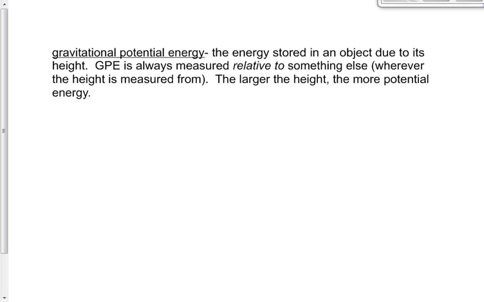Now let's come up with an equation for potential energy. EP, instead of EK, EP, is equal to, what do you think it's dependent upon? What has more potential energy, this pen at the top of the cliff or me at the top of the cliff? Which has more potential to fall? Here's the way you've got to put it: which has more potential to cause a big wave when you hit the water, the pen when I drop it, or me when I drop myself? Me, right? If I had more kinetic energy when I hit the water, then I must have had more potential energy when I was at the top of that cliff.